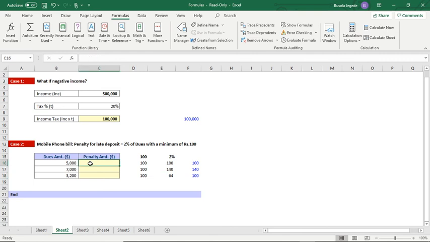So you have max tab. Now the first thing we'll enter is the 100, right? Then we're entering 5,000 times 2%.